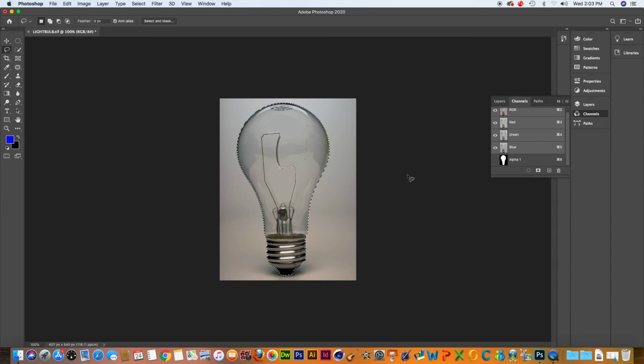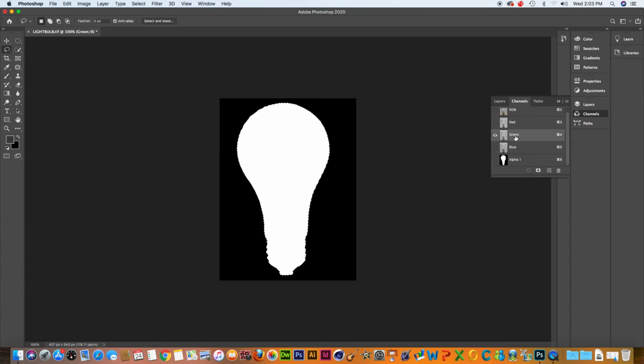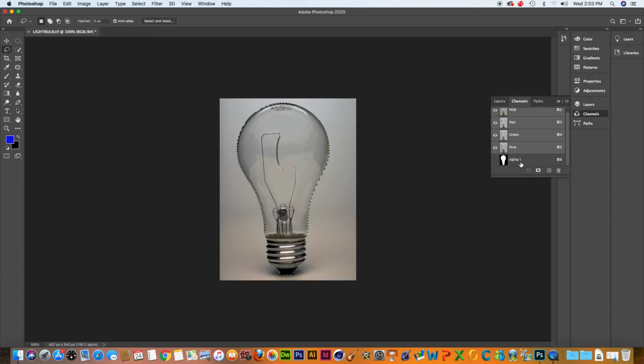So in order to bring in transparency, what we have to do, and this is why I say it's very important, is select either the red, the green, or the blue channel by itself, or any channel, by clicking on the word, because you want to make sure you are selecting specific channels. You're either going to be working on that one channel or copying from that one channel, and you don't want to mess up anything else. So you got to be very careful what you click on. You got to click on the words, not the eyeballs. It's going to make things very difficult for you.